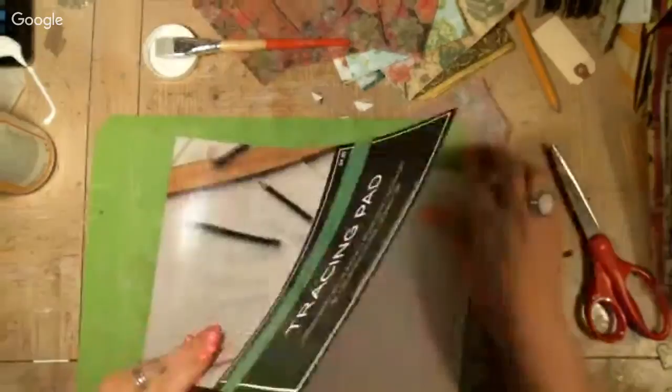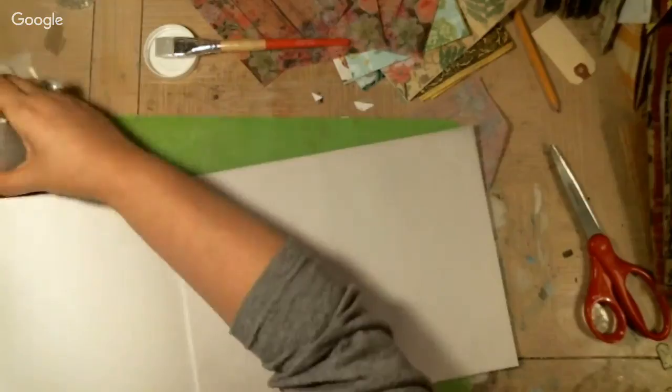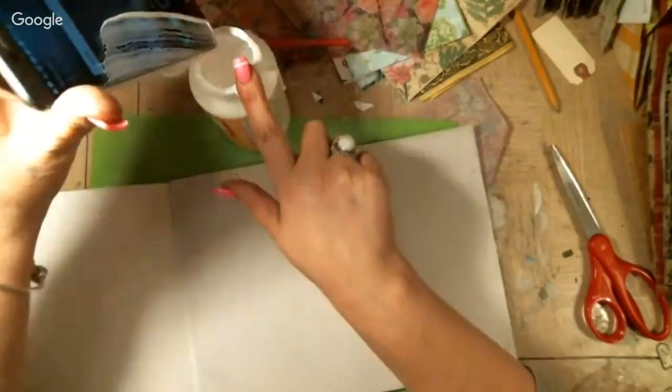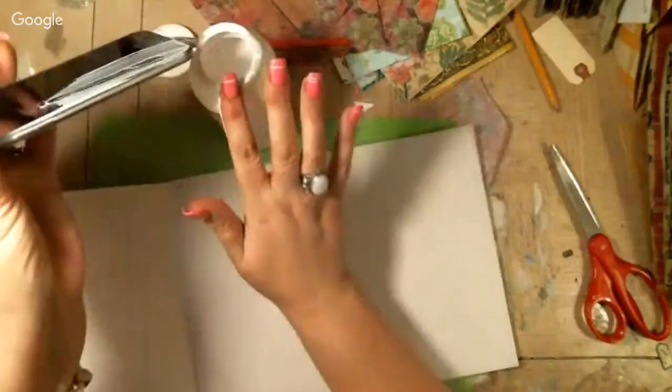Oh, crap. Look what I just did. Oh, no. You guys don't even know what I just did. Look, glue fell right on my phone. This is not cool. This is a brand new phone that I just bought. I don't even know how much it was, like $400 or something. Look what I just did. Now I got Mod Podge all over it.